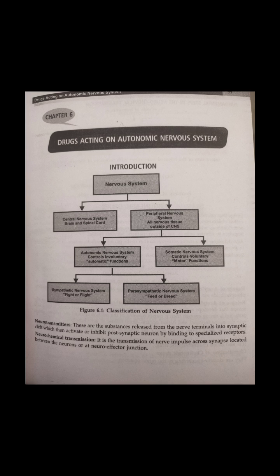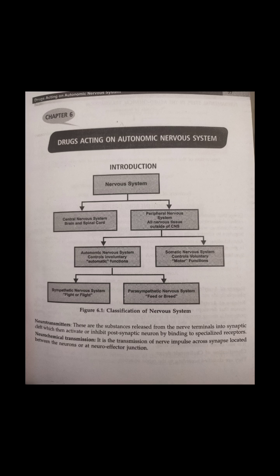Then there is a term anticholinesterase. These are the agents which inhibit the cholinesterase and protect the acetylcholine from hydrolysis. We also have the pharmacological action of anticholinesterase. Their effect on CNS, low dose and high dose: low dose causes alertness and high dose causes convulsions. Then next we have effect on eye. It causes contraction of ciliary body and facilitates the outflow of aqueous humor.